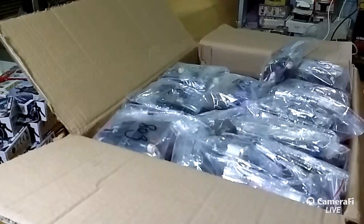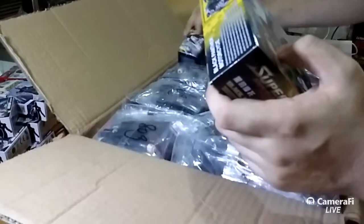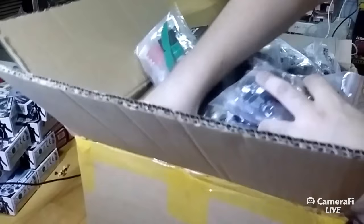Alright. So, yeah. We have some Deku stuff here. Not that one. There should be some other big boxes. So I got the full set of this. You got a Black Panther, Wonder Woman, Man of Steel. Let me see the other big boxes. Maybe more big boxes. Oh, there they are. Captain America with a bike, the Winter Soldier with a bike. And the only reason to get this, 60s Batman with a bike.